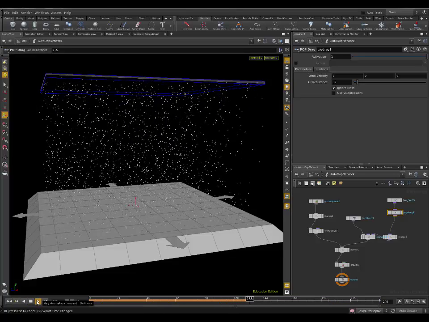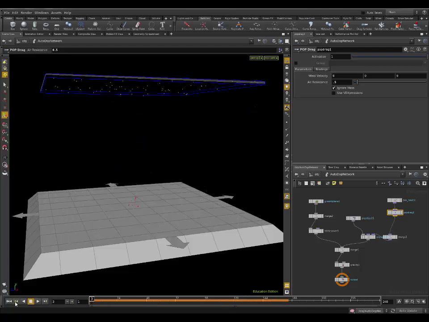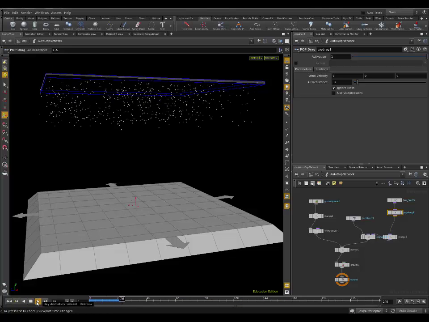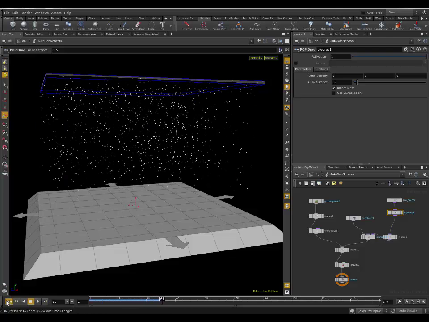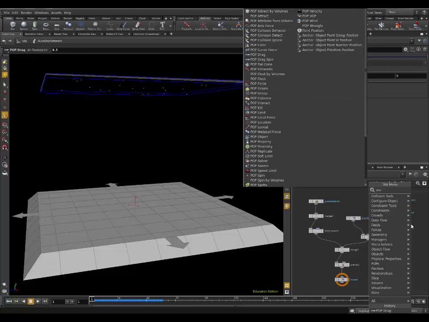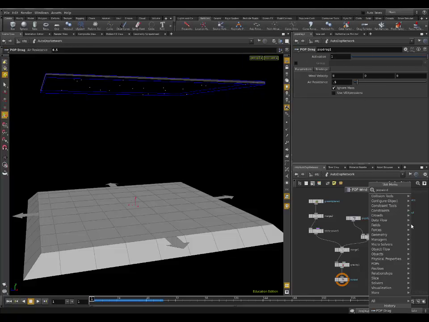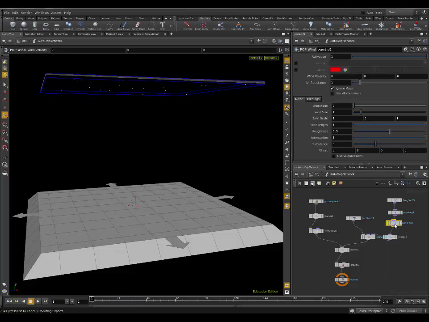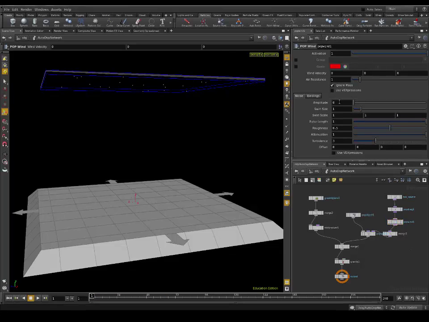If you want it to snow a little harder or have any type of velocity on it, you can do that with the pop drag node as well. And the next thing that I'm going to be using is pop wind, and this is really what makes it look like snow. All of these parameters can help randomize the direction that the snow is falling and the swirling of the wind, as well as the roughness throughout the entire simulation. So I actually messed around with these parameters a little bit and found which ones I thought looked best.